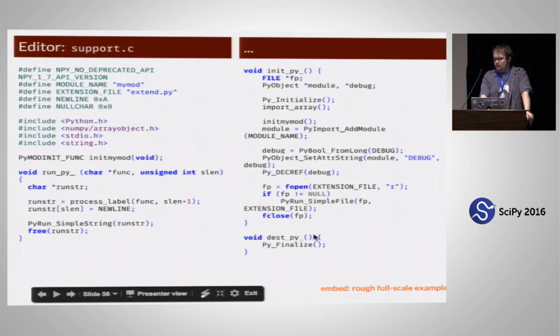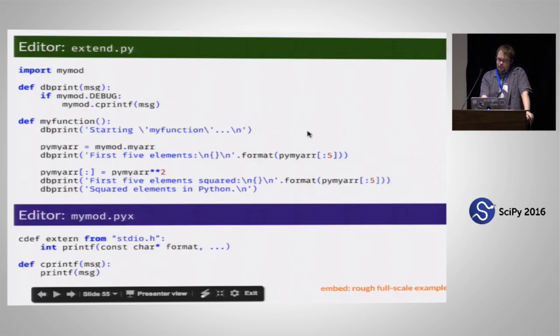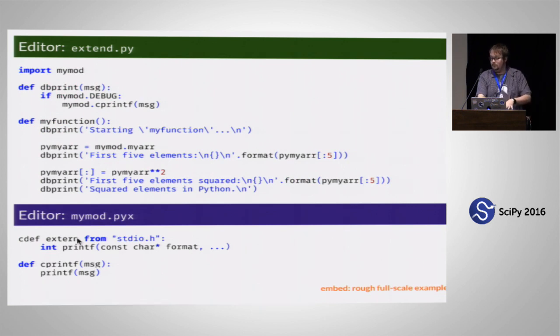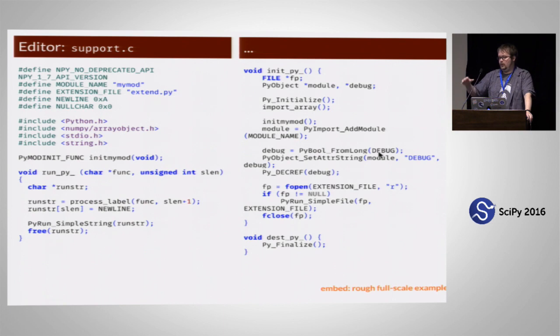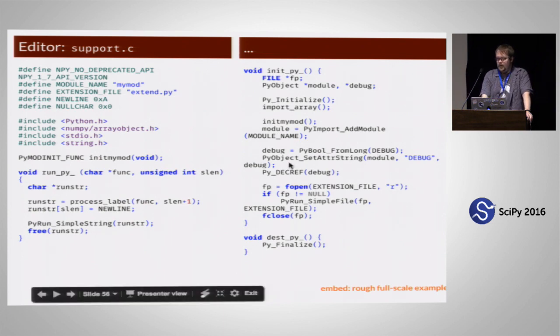And the init.py does a few things. It runs pyinitialize. It does the same equivalent for the NumPy API. And then it takes that module that we defined in the Python code, which has been compiled in, and it gets a reference to it, to this PyObject, which is like a pointer to an arbitrary Python object. It creates a Boolean. It gets something from the C preprocessor to say whether this is debug or not. And then it does a setAttr.